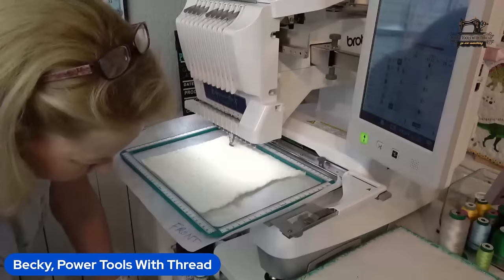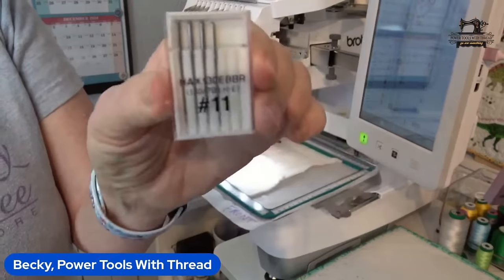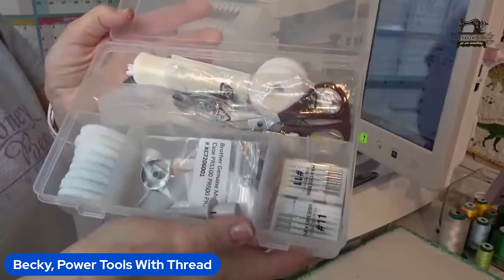Okay. The needles for this machine, these are Organ needles. They're HAX 130 EBBR, number 11. These are the needles I use in this machine. Again, they're Organ, and the machine is timed with them at the factory. These needles come in your little kit that you get. This is part of your accessory kit that you get with the machine.